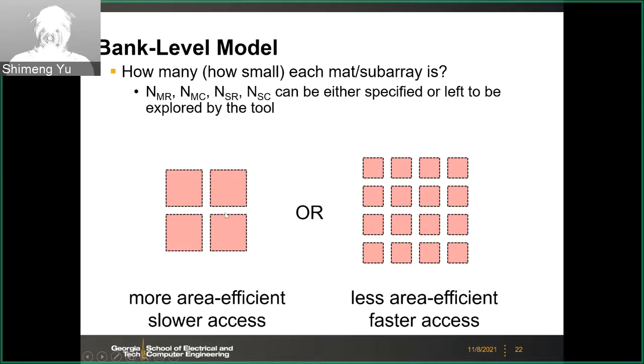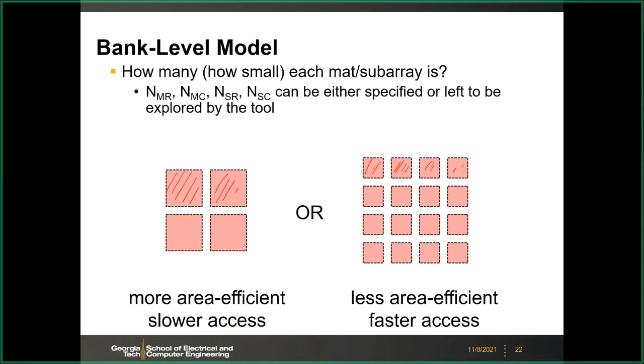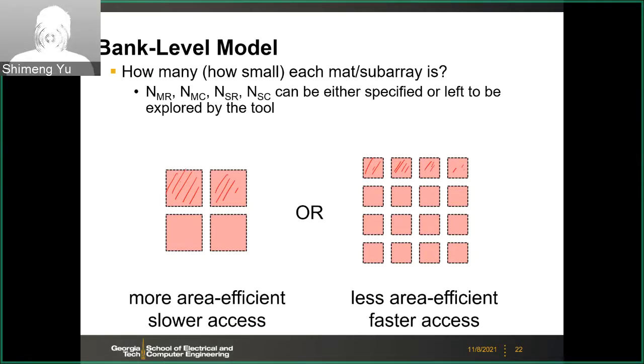Let's see. From the area point of view, you can see that the memory cell area is the same, the red region, right? Because as we said, the total number of bits are the same. So the red part, if you add them up, they're the same in terms of area. What is different is the peripheral circuit, right? Because at the edge of the array, we have those peripheral circuits.